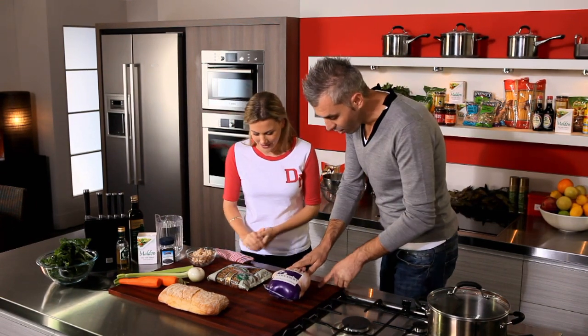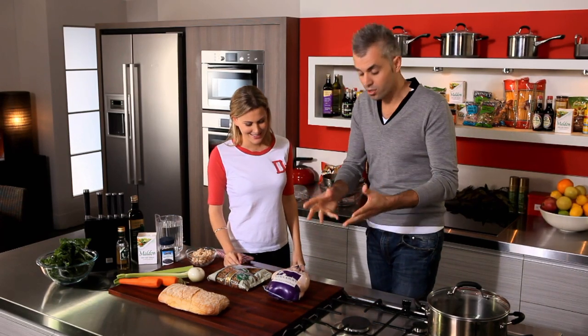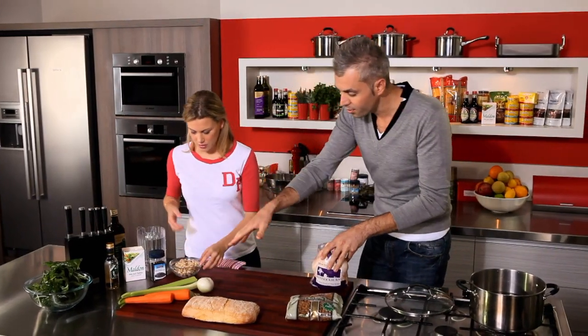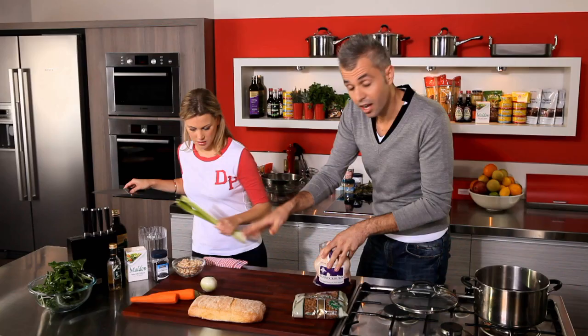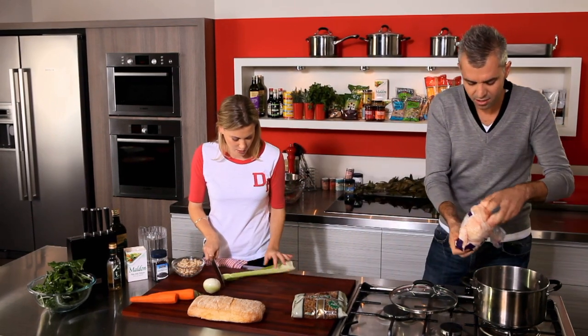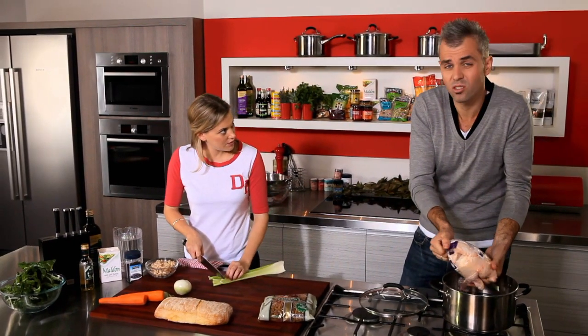What do we get started on first? All right, so first and foremost, we've got to make a nice stock. So we've got to get our whole chicken. What I'll get you to do, Justine, we'll get you to cut up some celery, some carrots, onion, and we just got to mirepoix that. So small buttons or do you want it fine? You know, it's making a stock, so a little bit chunky.